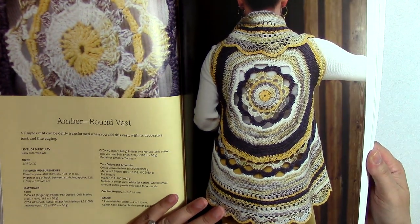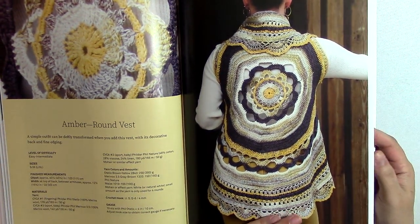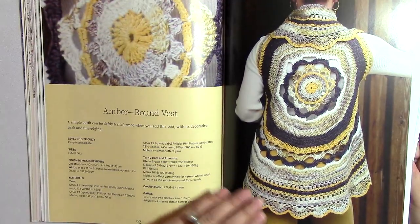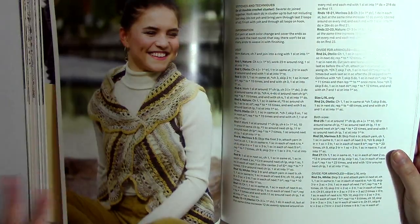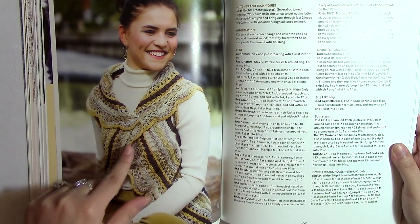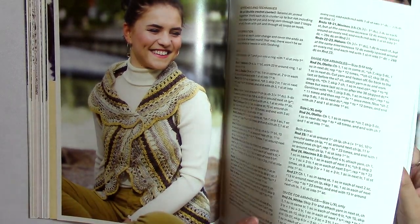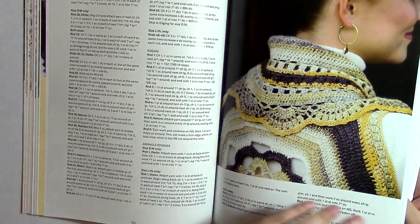Here is a really cool round vest with a mandala in the middle, which I always think looks really cool, but I don't think I'd ever actually make one for myself. I love how it's ruffled in the front — it's got ruffles at the bottom and a very clear mandala right here. Actually, I might like it better if I were somehow able to take the ruffled part and make the whole thing out of that, because I really like it. It would make a really good back-to-school vest in these colors. I definitely love that neckline too.